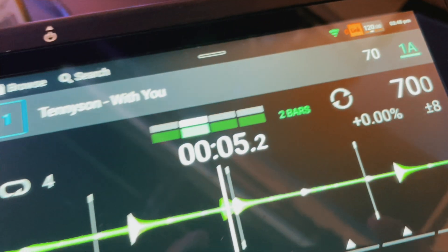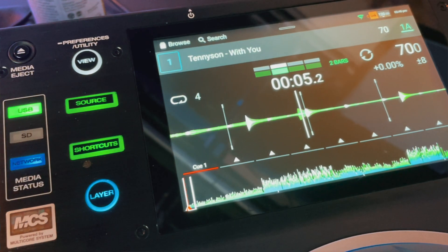You also have Ableton Link built into your CDJs now. For a lot of people that are using CDJs and want to use your Ableton sessions alongside them — say you want to sync some different instruments, sync your sessions to play live instruments, especially playing with someone like a drummer and wanting to be able to send them a click track in their headphones — this could be a key for you. I'm going to be trying to test out some of this stuff in the next week or so, hopefully posting some more videos and updating on this coming up.